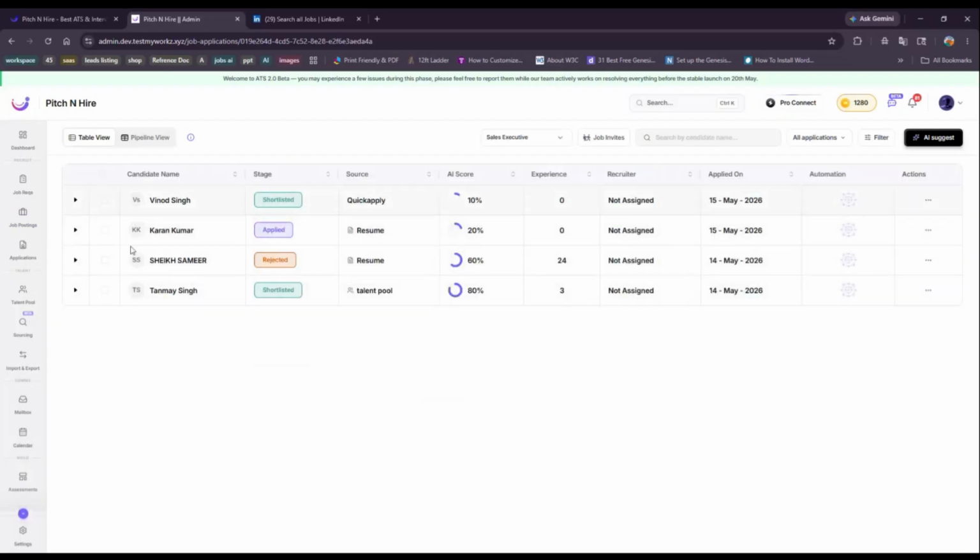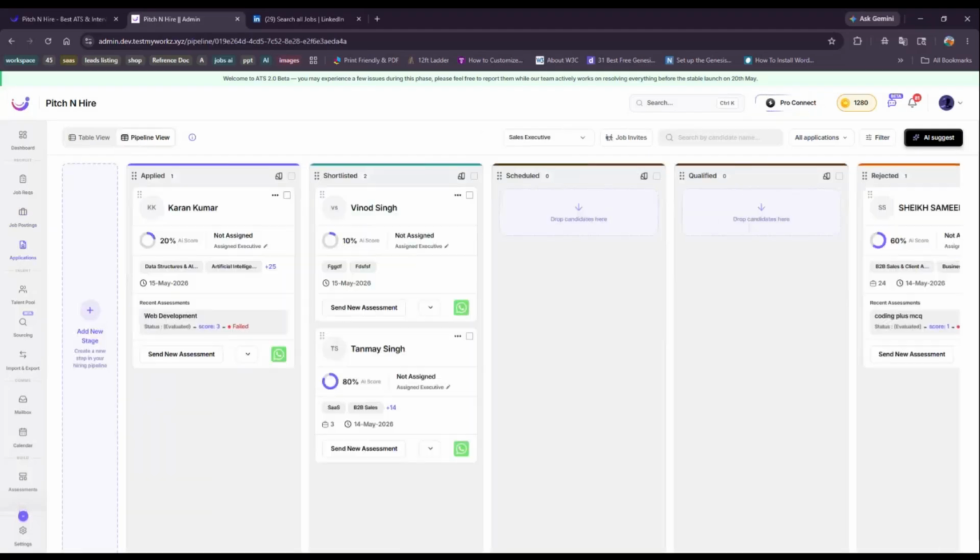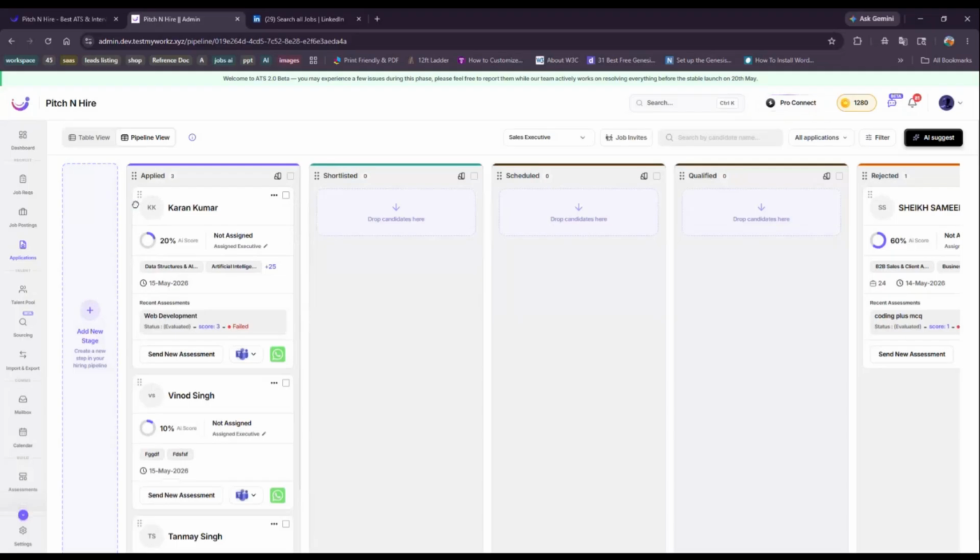So all the applications which you can see on my list here for this particular job, you can just change the view as well. Okay, so see, this is where you will need to manage all of your job pipeline, all of your applicants. Here you can see there are different sections: applied, shortlisted, scheduled, rejected, and further you can add custom stages according to your hiring needs. But all the applications which you receive from all the sources, as in sources includes job portals, your database, your talent pool, your career site, your social media, everything you can integrate. You can manage all the applications from each of those sources.